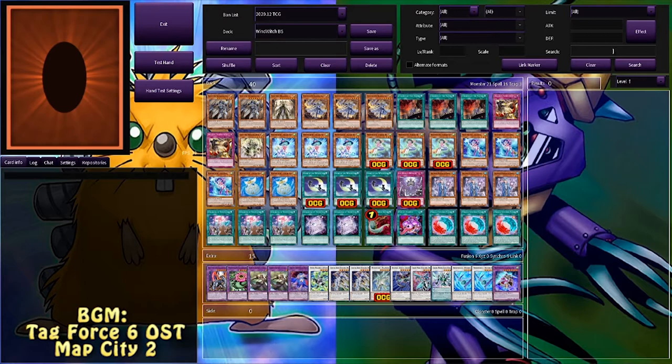This Dogmatika WindWitch deck is actually comprised of three different engines, each having a different purpose. Let's look into them one by one, starting with the Dogmatikas. With 2 Fleur de Lis, 1 Maximus, triple Ecclesia, 3 Nadir Servant and 2 Punishments, it's a very standard Dogmatika engine, which has the purpose of sending cards from the extra deck to the graveyard.